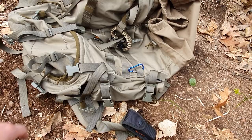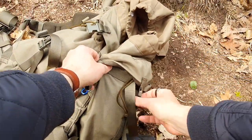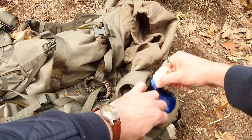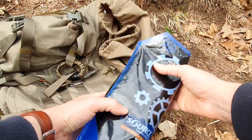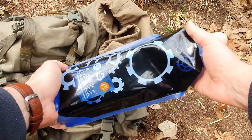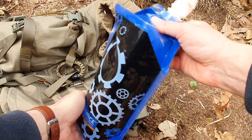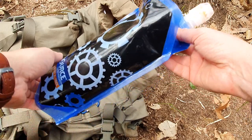Then in the other compartment I have water with me, so this is a very good thing. It's actually a 2-liter water bag, and it's good to have it. It's very light, the packing is very light, and it stores a lot of water. 2 liters is quite a lot.